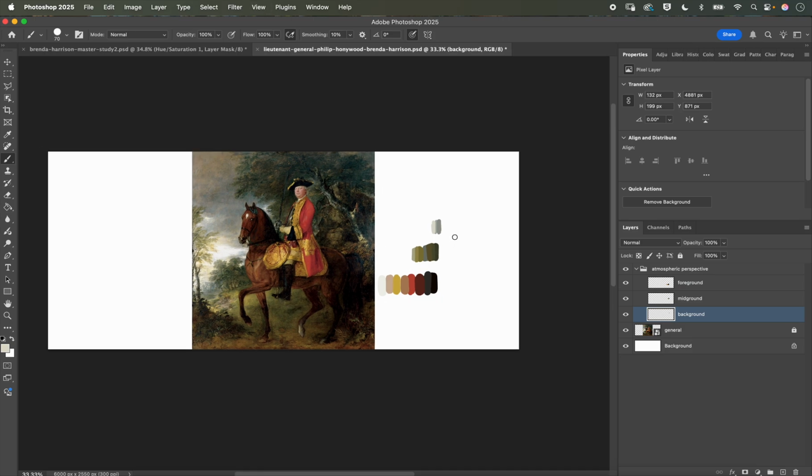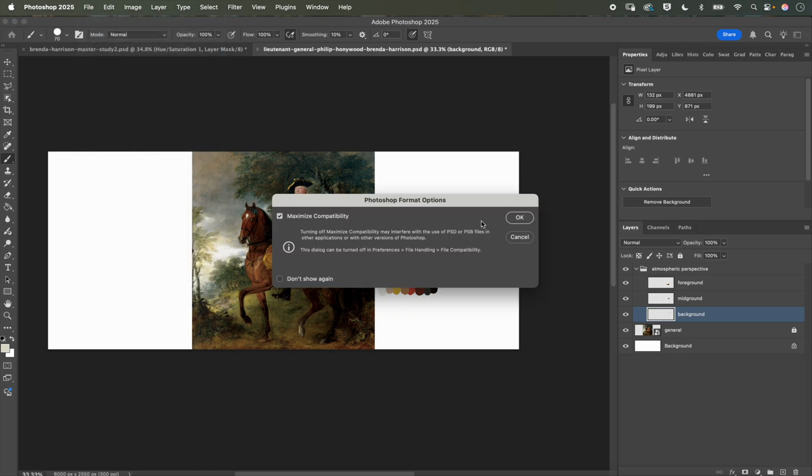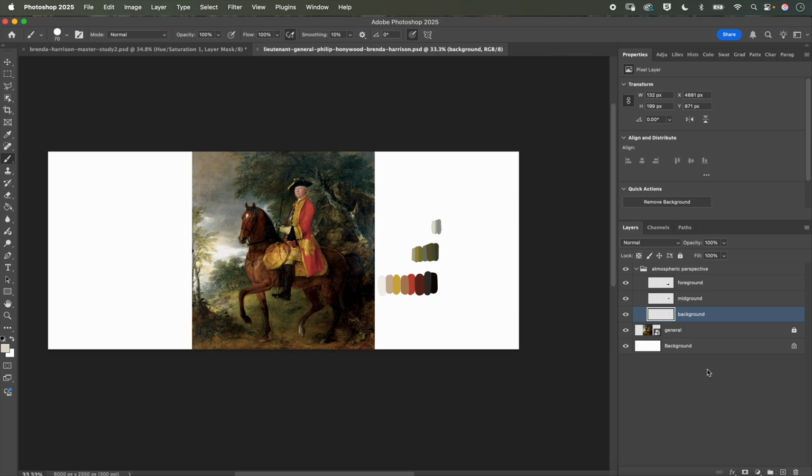Awesome. We're done with that piece of the puzzle. Let's go save. That's always smart. Now let's go do a quick value study. This is really fun. So I'll put my pen down for a second. I mean, you can keep using your pen, but I'm going to make an adjustment above.